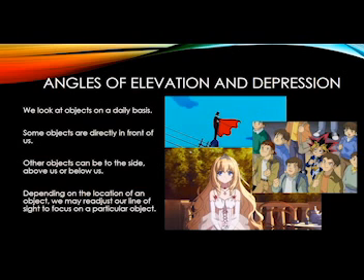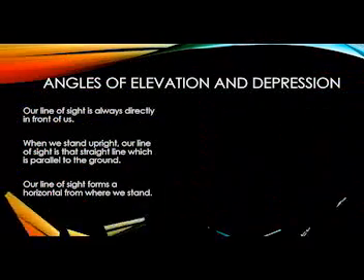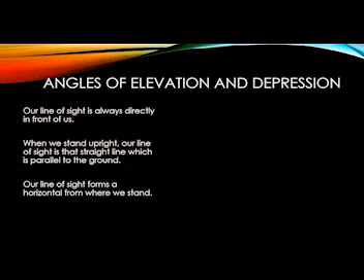Now, if we had to identify when the angle of elevation forms versus when the angle of depression forms, the first thing we need to know is where is our line of sight. Naturally, our line of sight will always be parallel to the ground. That said, that means our line of sight is always going to be a horizontal line.